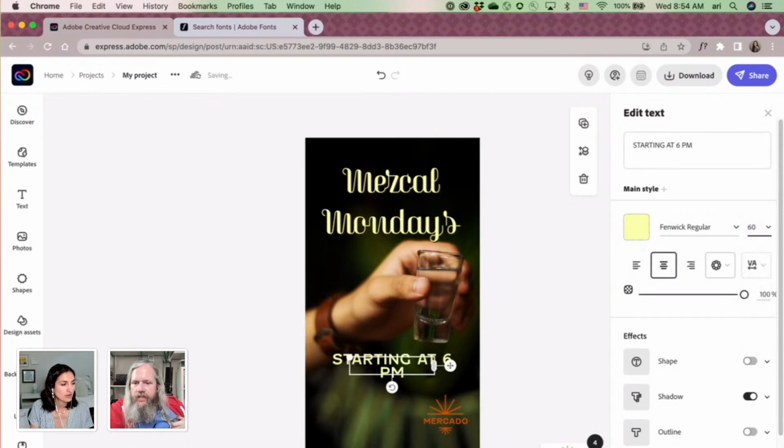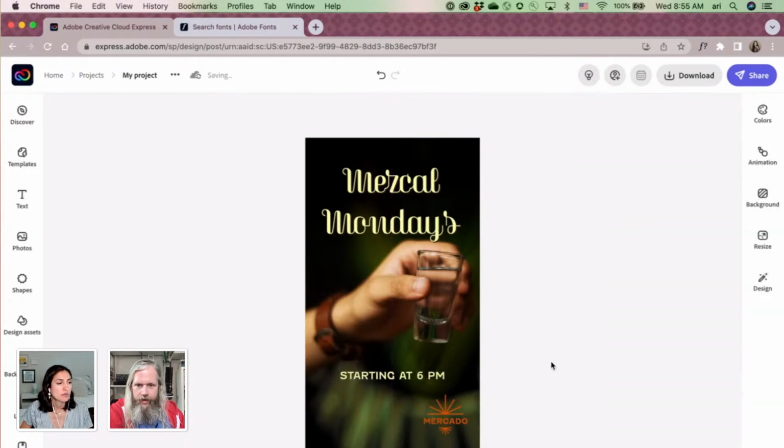I feel like Mezcal Monday would actually be like mezcal flights, you know, so you get to try a bunch. Yes. But the regulars will have their own bottle that they drink from every Monday, and it's going to be tagged with their name. Ooh, nice. Yes. That's my vision. I like that.